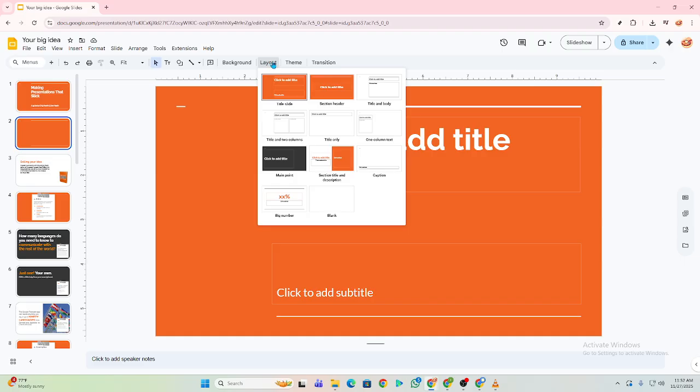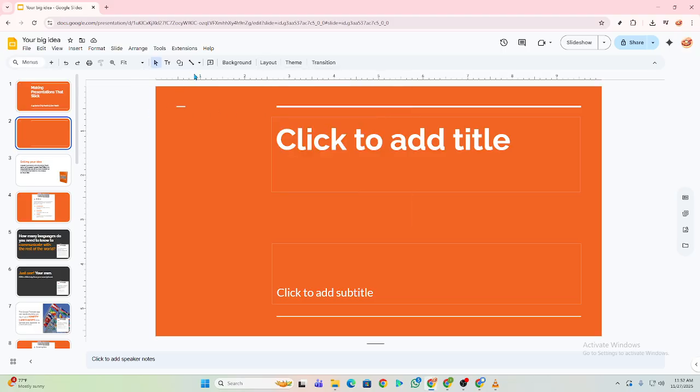And if you need, like, a bunch of slides in a row, you can right-click any slide in the left sidebar and choose Duplicate Slide. This is great when you want the same layout or formatting without starting from scratch every single time. And that's it. That's how you add a new slide in Google Slides for the full 2026 guide.